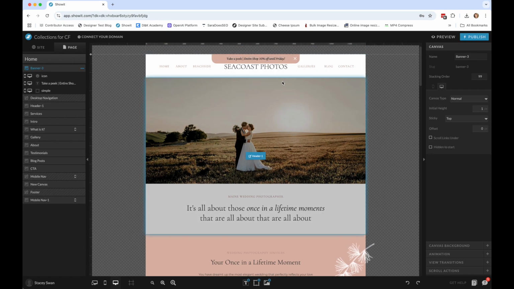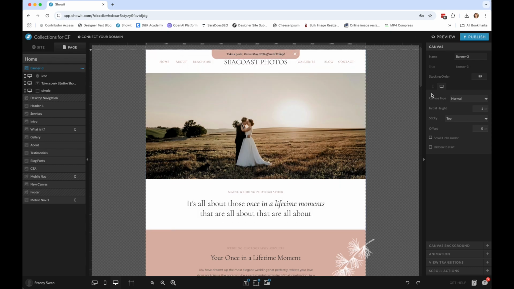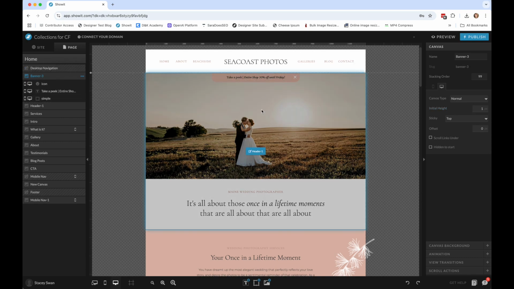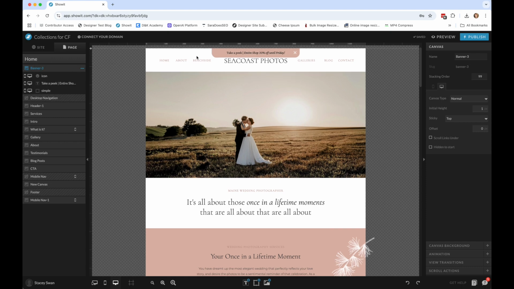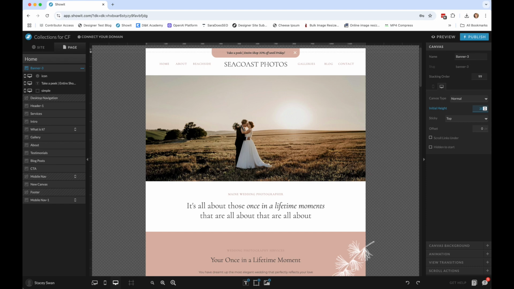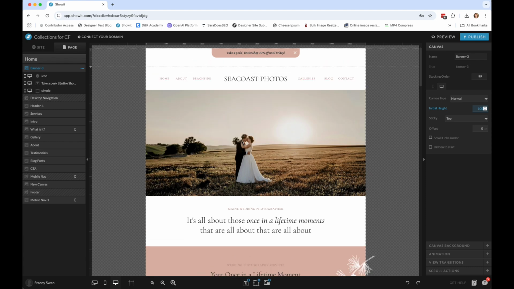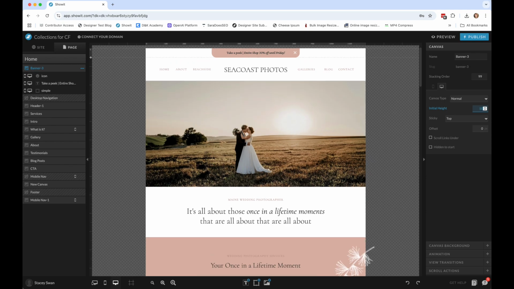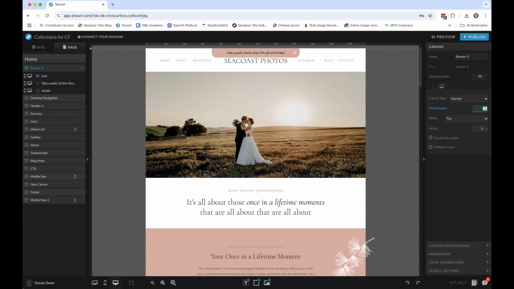You can see this one hangs over. That is because if you look at the settings on this one, you have an initial height of 1 pixel. So if you didn't want it to hang over, so if I brought this down here, for example, you can see it's hanging over this image. If you wanted it to just not do that, you could change the height to, let's say, 20, or you could make it a lot bigger. So if you just adjust that, it doesn't have to be hanging over like that. It just depends on how your navigation is set up and how you want it to look.